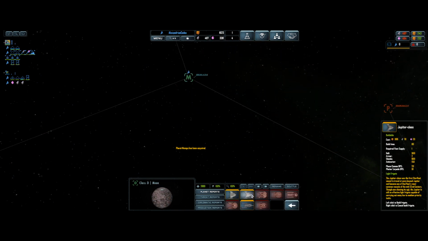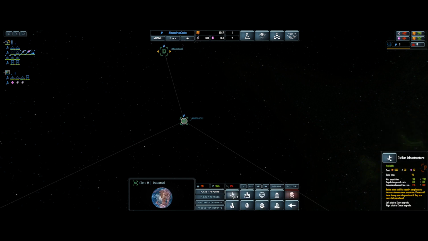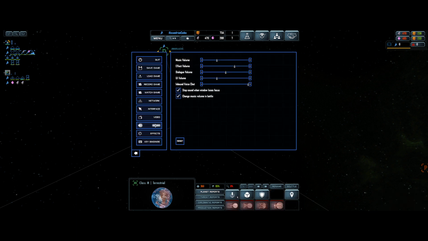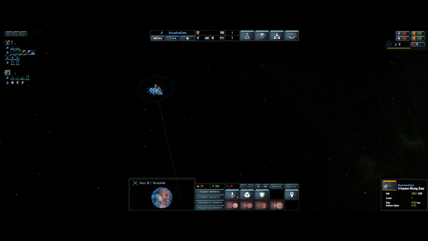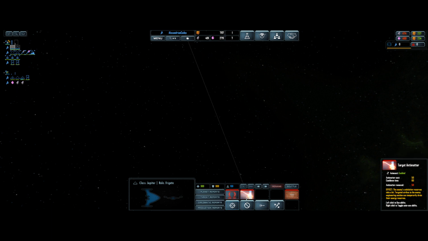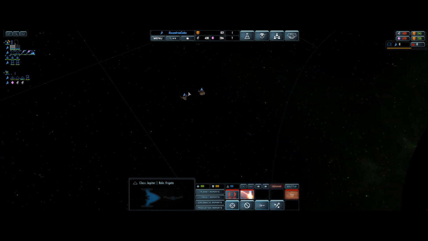Okay, well, yeah, put all that on hold real quick while I painstakingly go through and upgrade civilian infrastructure. My god, that's expensive. I'm prioritizing upgrading a planet rather than building a fleet, because planets are a long-term investment.